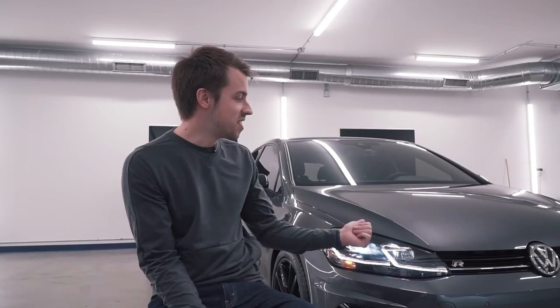The full front clip paint protection film, the ceramic coating all around the body, the wheels, the brake calipers, and then the tints on the car as well. So without a doubt, really glad that I chose Chicago Auto Pros and excited to see my 2019 Golf R on the road. It's gonna be a lot different than my last one, which was stage two and lowered. Here in Chicago, it makes things difficult with all the potholes and weather we have. But I'm gonna keep this as stock as possible, but maybe ask me in 2 months and it might be stage one, who knows.